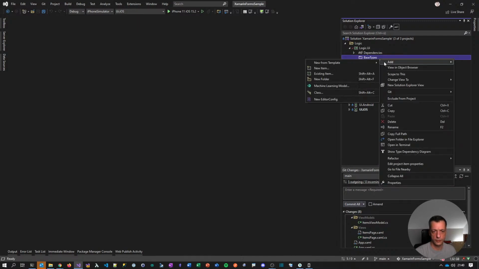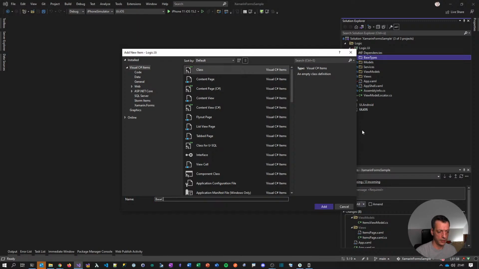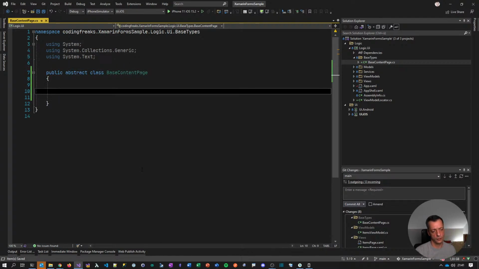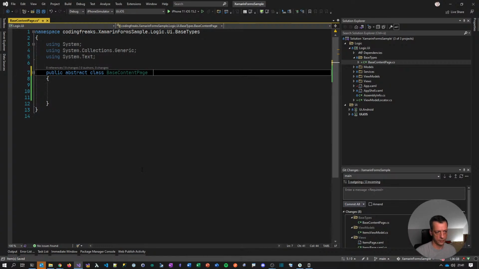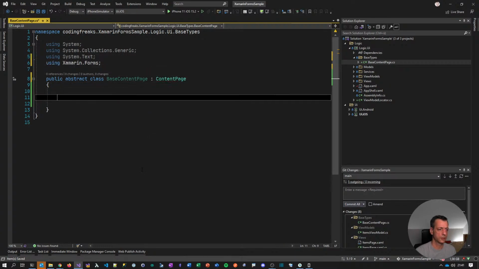And what if we say we have a new class which is called BaseContentPage, which is public abstract. And now we do the following, which is deriving from ContentPage.